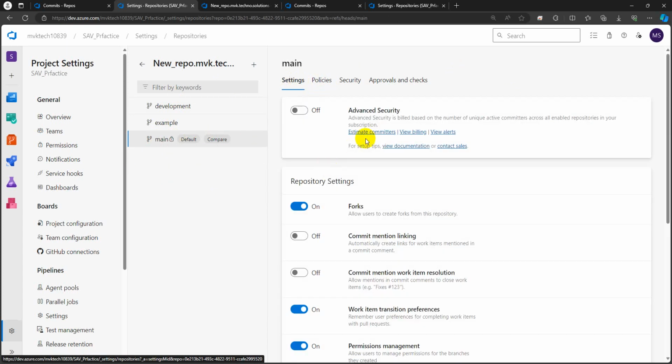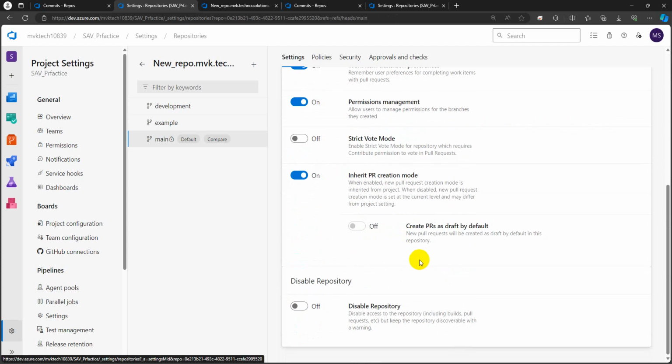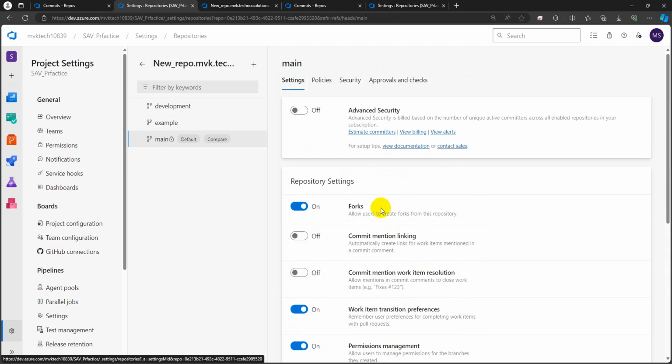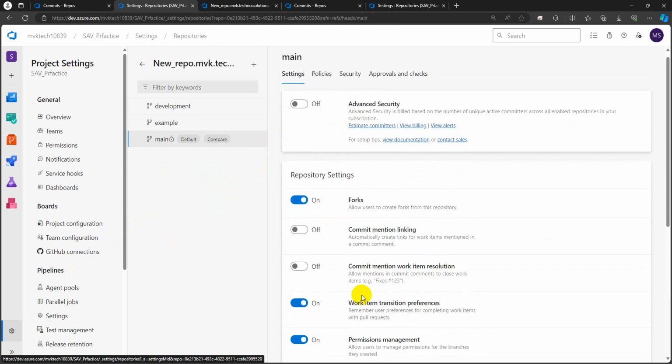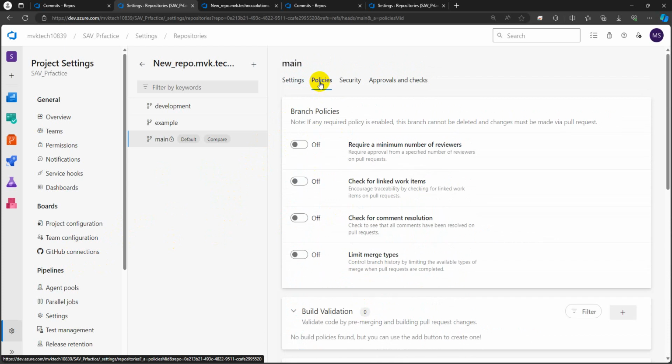In the settings option, there is nothing we need to perform. The same options we have seen in the repository settings will come here, there is no difference. Second thing is the branch policies. Note, if any required policy is enabled, this branch cannot be deleted and changes must be made via pull request.